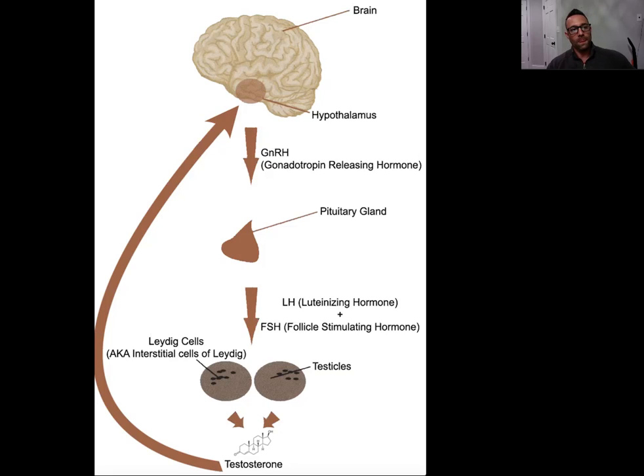In a healthy range where your testosterone is elevated and your E2 is maintained at a three-tenths to four-tenths of one percent ratio of total testosterone, you will be in a healthy range. You'll be able to maintain that estradiol for benefits of bone mineral density, erectile function, libido, good skin, strong nails, good hair, and an overall feeling of well-being. So estrogen is very important in men and does play a key role.